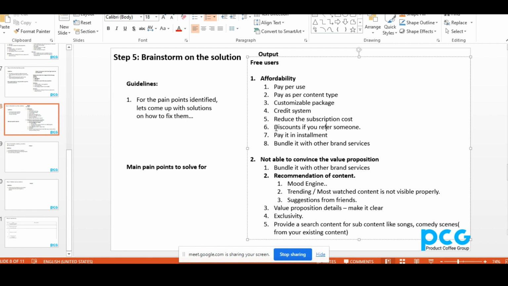You are making the exact 1,000 rupees, where some of the costs are being subsumed by your partner. This is a very standard strategy that you use in any world. For example, with MakeMyTrip, you partner with banks, and banks subsume some of the costs or discounts that you're offering to your end user. Very standard strategy. So that's one way you can reduce the subscription cost or offer discounts, by partnering with someone. And the last one, from an affordability perspective, is that someone was talking about pay later.